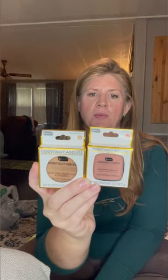All right, and then there's a couple things left, just kind of random. I found these two, and I'm going to use these as like a blush and a bronzer. But I've never seen these before. And what drew me to them really is that it's essentially ageless. The bronzer says blurring pressed powder with hyaluronic acid and vitamin C. I've never seen this at Dollar Tree before. And then this one is the same brand, essentially ageless luminizing blush infused with camellia oil. So anything that's essentially ageless, I'm all over.